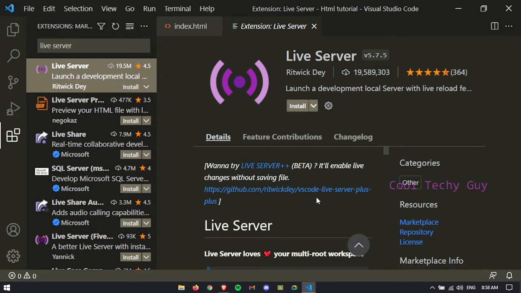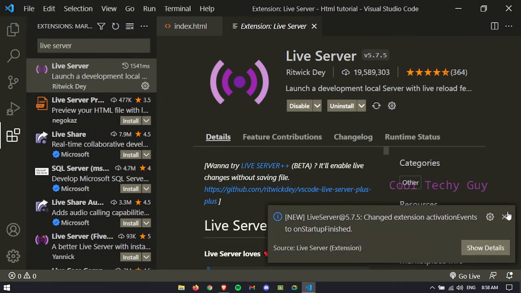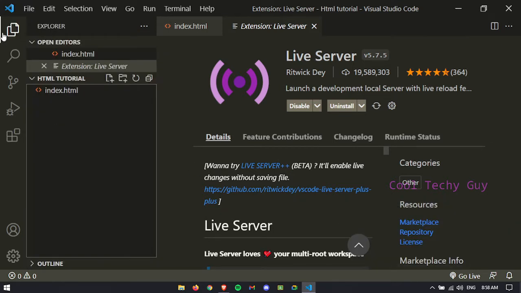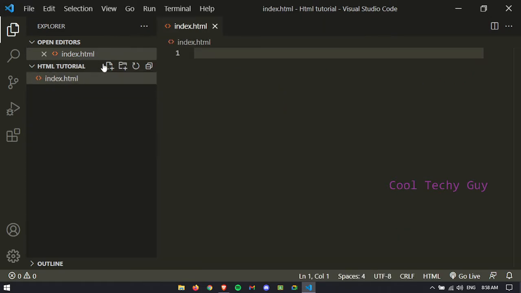We can use Google Chrome, Brave, Firefox, or Safari, but it won't work on Internet Explorer. So before that, we'll just install this. It will take a while. Yeah, it is pretty quick. Okay, now we can start coding.